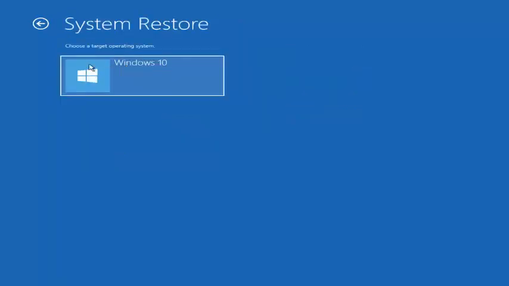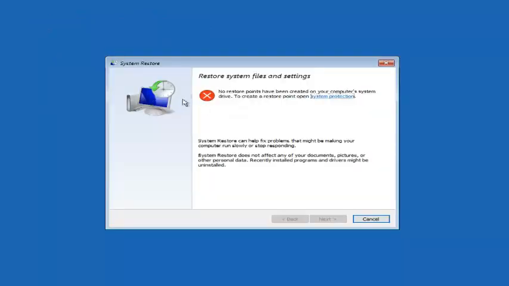So if I left click on that and then I select my target operating system here. So currently I do not have any System Restore points on this computer, which is a perfect reason to jump back and go to some of the other methods I'm going to show in this tutorial. But if you did have any restore points, they'd be listed in a table, and there should be a little description information about if there was a Windows update that caused the system restore point to be created. And I would suggest restoring back your computer. I do find that does have some success, so I would recommend trying that first. That should actually resolve quite a few of your issues.